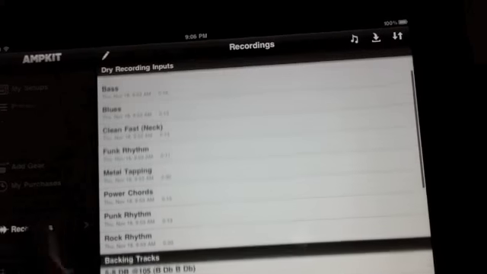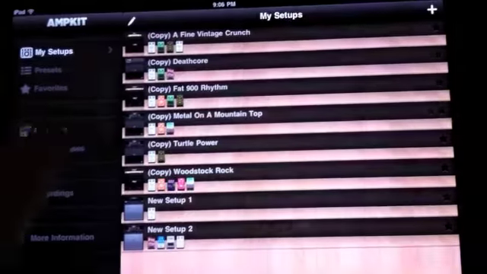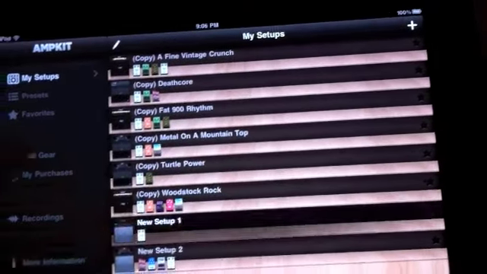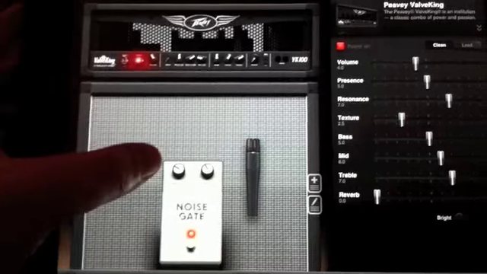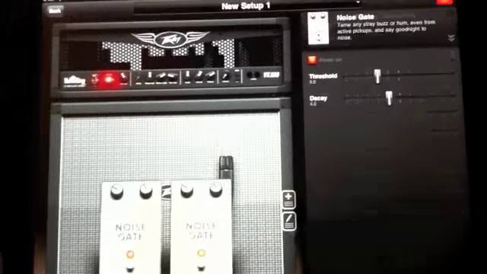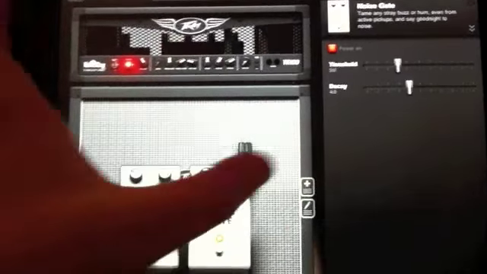You have some preset ones. So if you want to make a setup, you can always go in and add stuff with the plus sign here. You can edit, so that'll pop up with an edit pedals button.